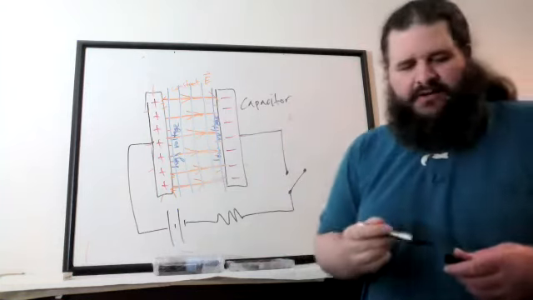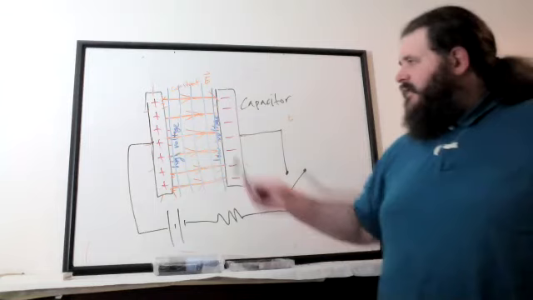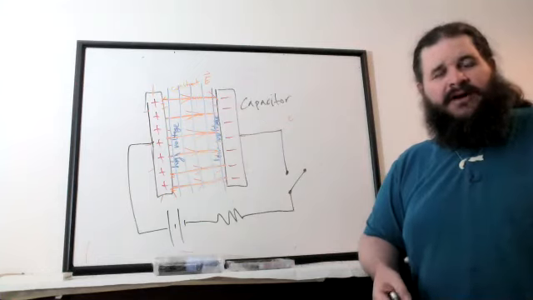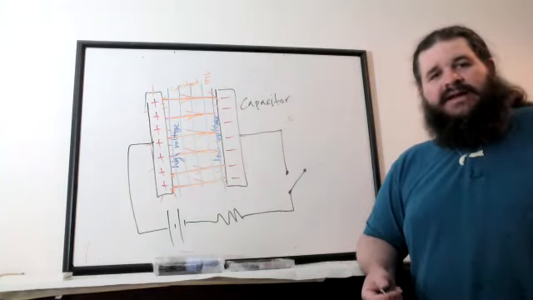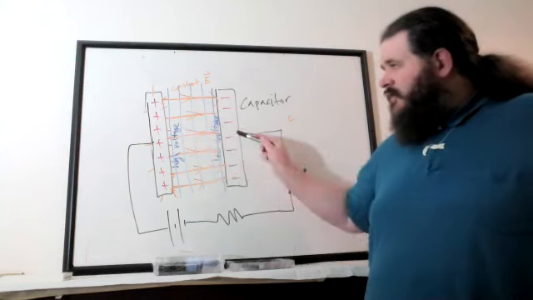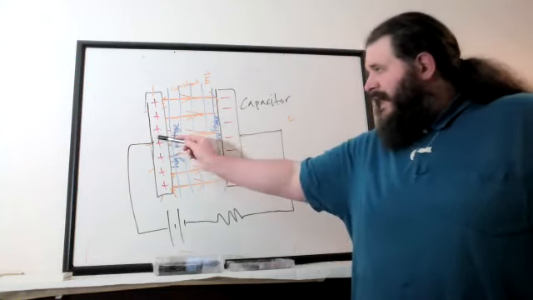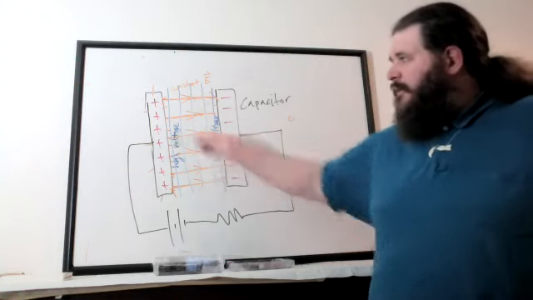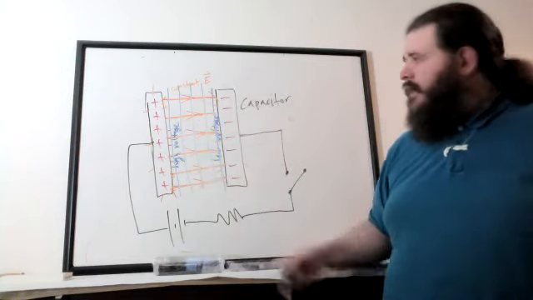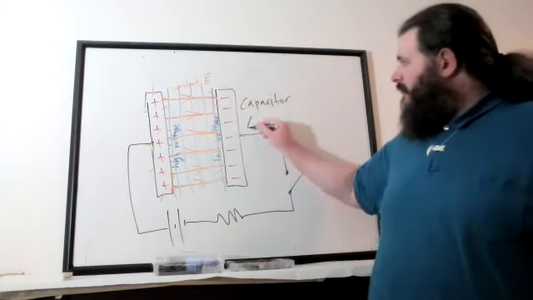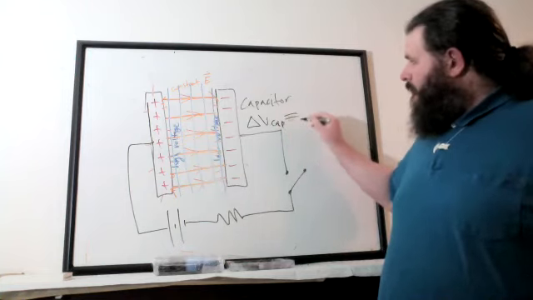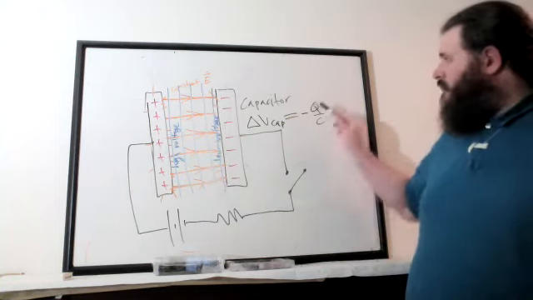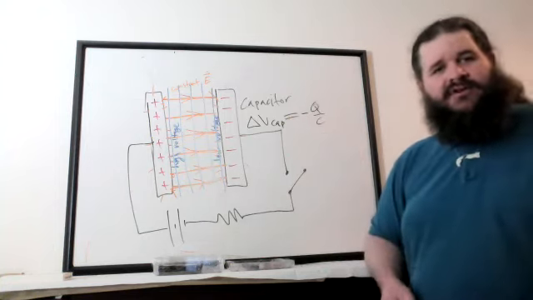This is exactly the capacitor we were looking at in 7b. It has a difference in voltage, high voltage and low voltage, because it has accumulated some charge on these parallel plates. But this is what's going on inside the capacitor. Once you attach charge to the plates, those charges create electric field. That electric field is associated with the difference in voltage. Electric field points from the high voltage zone towards the low voltage zone. That difference in voltage is the delta V capacitor that we were looking at in 7b. The more charge it accumulates on the plates, the more difference in voltage you get.